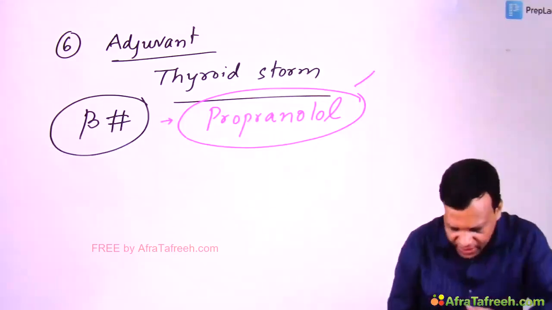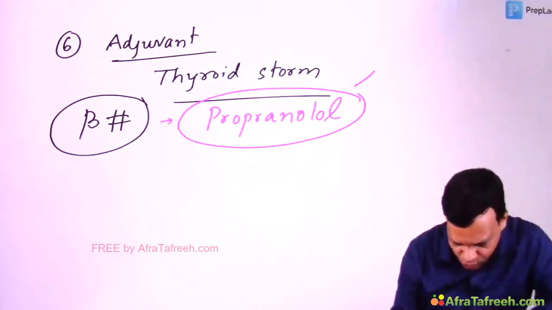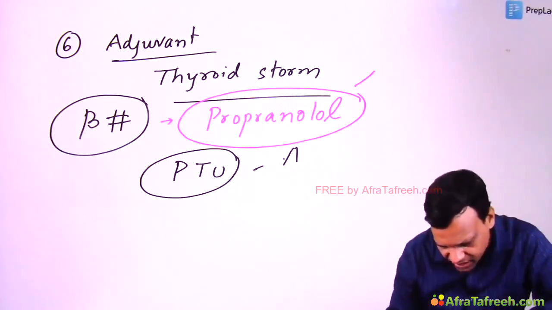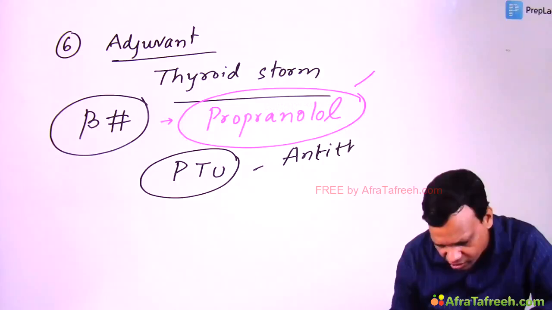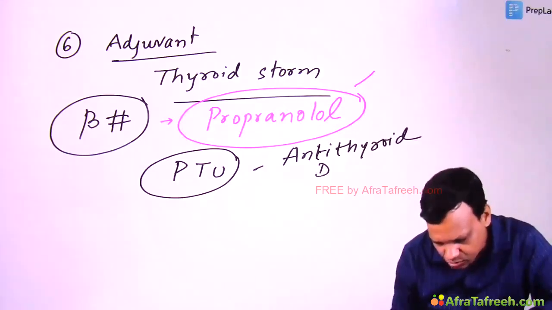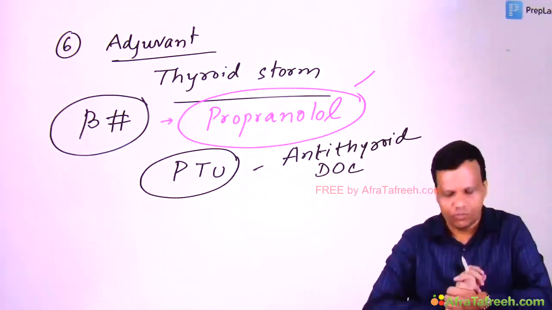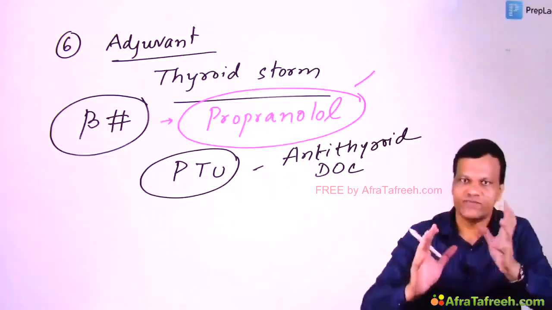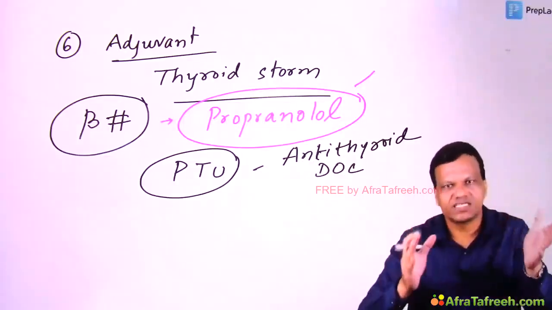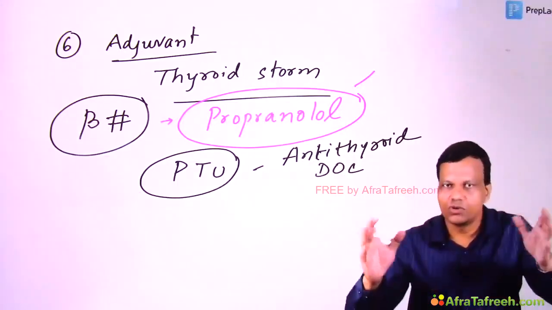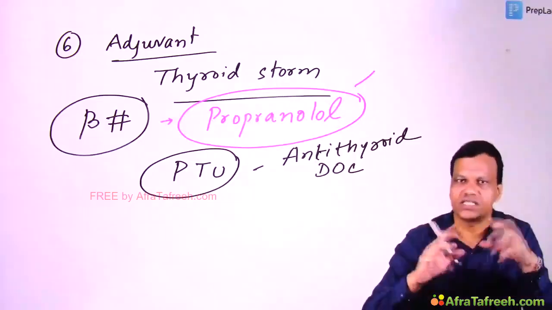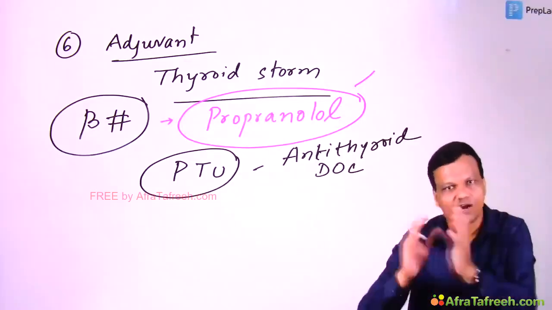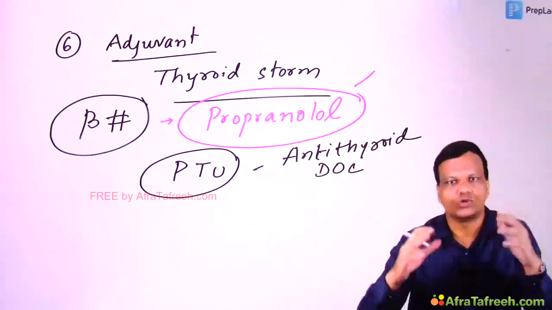So for controlling the thyroid hormone, we use the drug called propylthiouracil. So read very carefully. If they ask the question, what is the anti-thyroid drug of choice? That means to control the level of thyroid hormones, it is propylthiouracil. Overall drug of choice is propranolol because it is life-saving. But obviously in emergency conditions, we use several drugs together. So if the question asked drug of choice, it is propranolol. Life-saving drug, propranolol. But if they ask anti-thyroid drug of choice in thyroid storm, it is propylthiouracil.